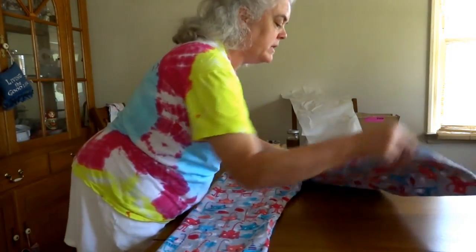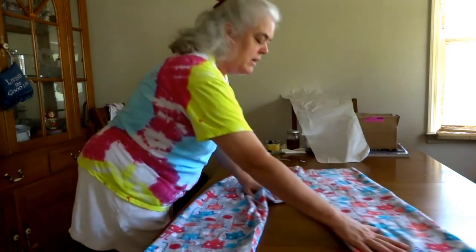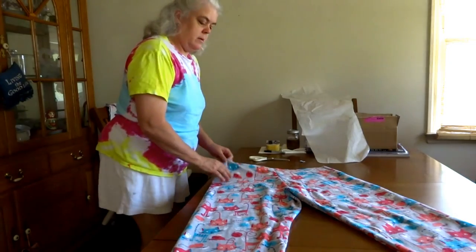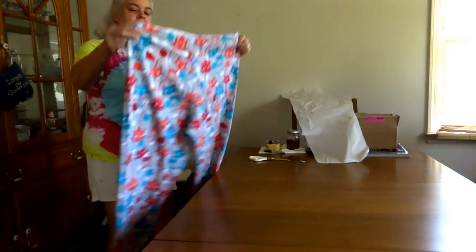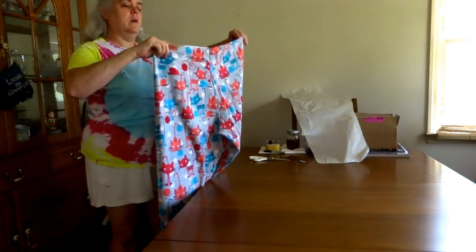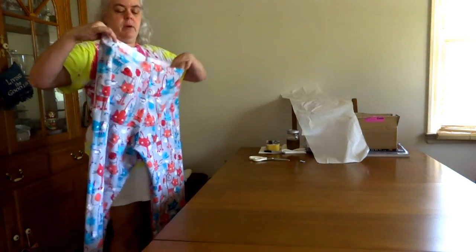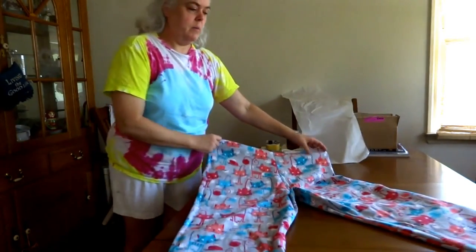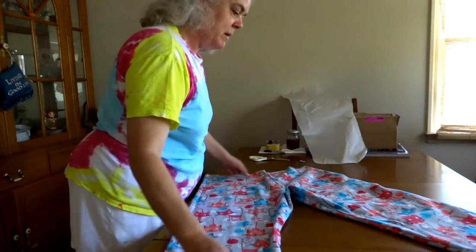Hem them and add a waistband to them. And you've got yourself a new pair of pajama bottoms. And I did make these looser fitting than the ones, you know, that I had over from the thrift store, simply because these are not stretchy fabric here. Ooh, I would have loved these. I have a bunch more of this flannel, so I'm going to make myself some more.